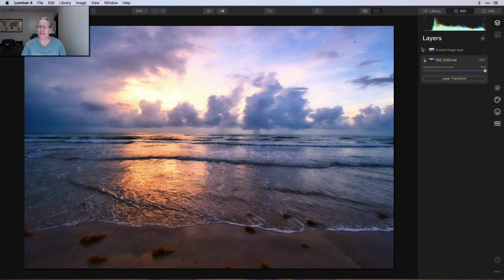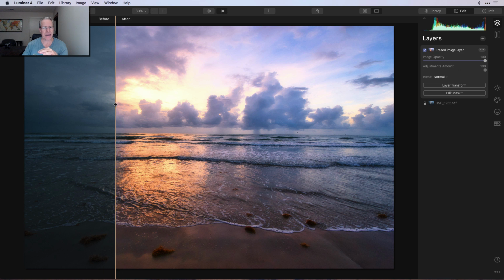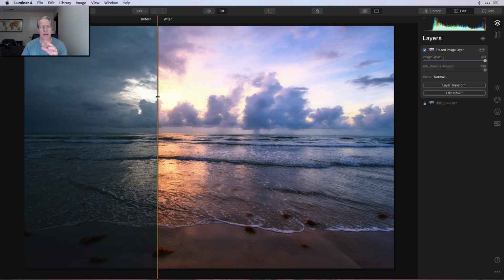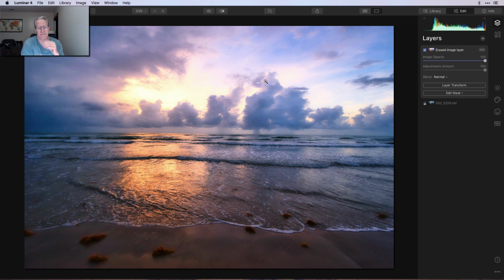The only other thing I did is I added an erased image layer, and that allowed me to get rid of some of these spots in the sky. And I got rid of a couple of these little seaweed things or whatever they are, and all the spots in the sky. So much cleaner and much better. Let me show you the before and the after. Really without doing a whole lot, just a few tools, and really not some major adjustments. A lot of my adjustments were pretty small in terms of the slider movement, but it's given me a massively different photo, and one that I'm really proud of. I think it's a beautiful shot.